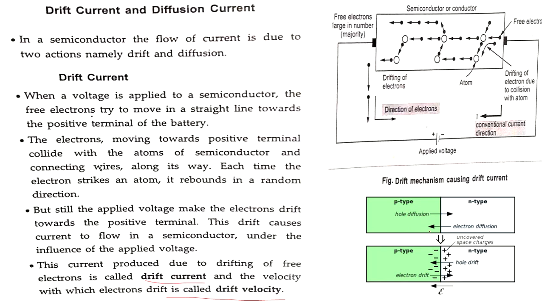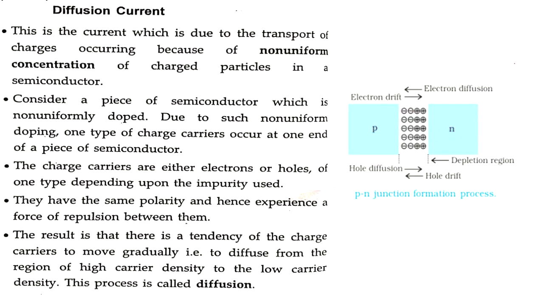So this is a diagram which explains the drift and diffusion current. From p type to n type we will have the hole diffusion, and from n type to p type we will have the electron diffusion. This is the region where we have the uncovered charges, which is called the uncovered space charge. In p type we have a number of electrons near the junction, and similarly in n type a number of holes near the junction. Drift current depends purely upon the applied electric field. Because of the applied electric field, there will be a random flow of the electrons which will strike other electrons in the atoms, which will create a new current called the drift current.